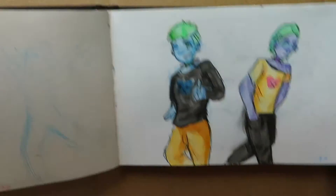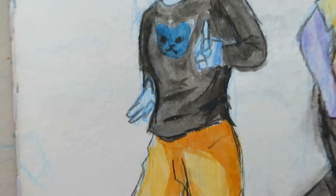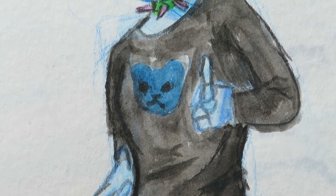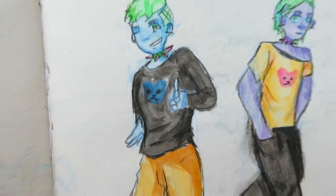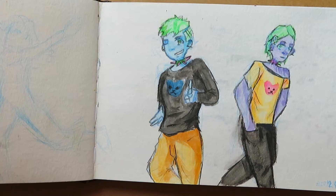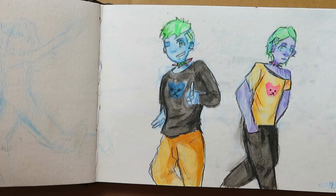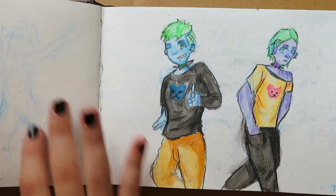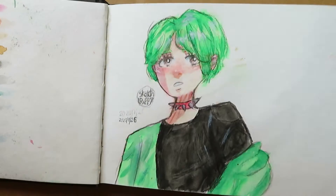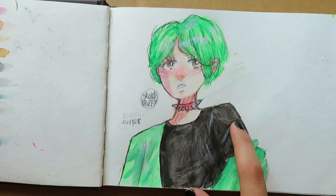Oh, that hand — look at that hand. That is a very bad hand. I hate those hands. Like, what even is going on there? I do kind of like the pose that this guy's in, though I don't know about the proportions. I do like the off-sleeve thing — I was going to do off-sleeve on this guy, but eh. Sad not to. That's what that little thing is there.